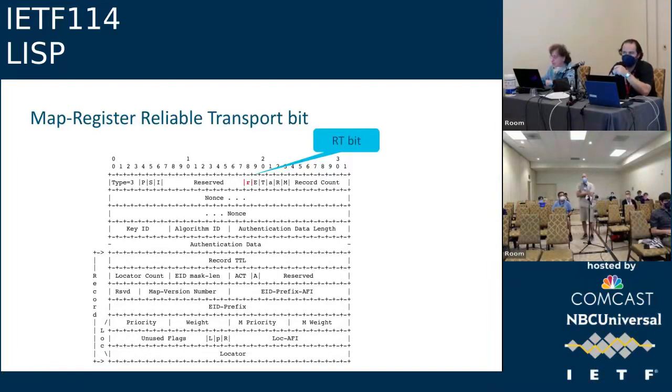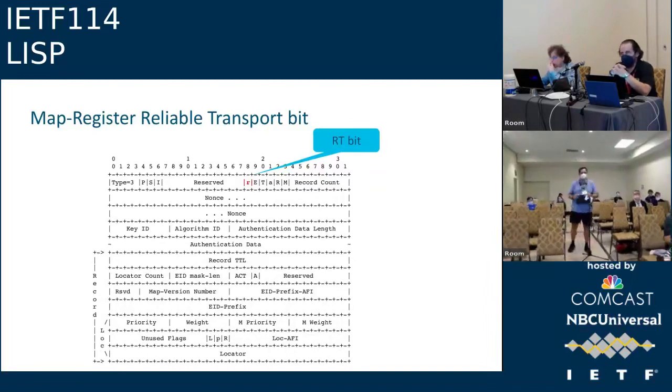Just real quick, this is Dino. I didn't understand the question, so I don't know what you're answering. Oh. So the question was, he said that if the TCP session goes down, then you have to go back and authenticate again via UDP. No, you're constantly sending map registers. Yeah. And the authentication data is in the map register. So it's a periodic re-authentication. So it's not session-based. Okay, makes sense. Yeah.